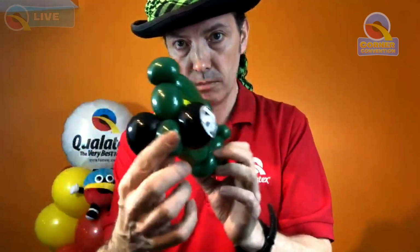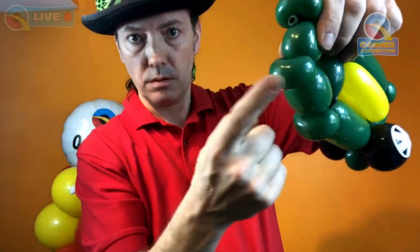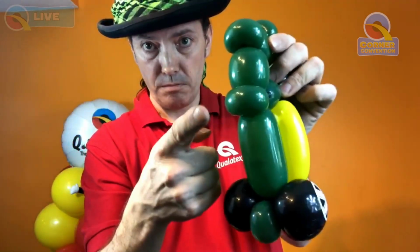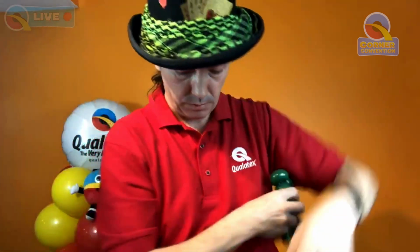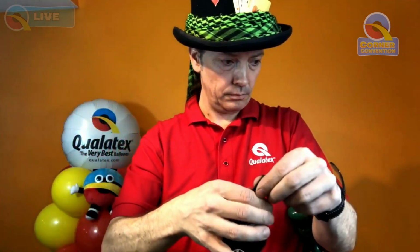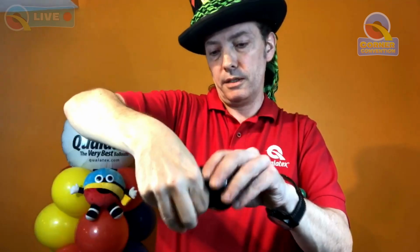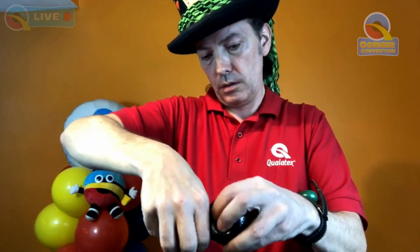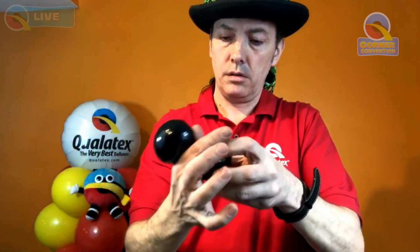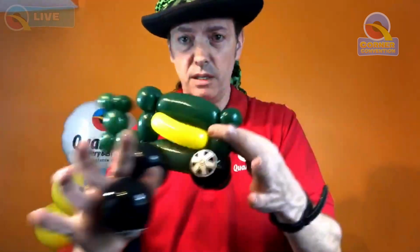So you got the front wheels added to the front. Now we're going to add the back wheels to the back pinch twist there. Not the middle pinch twist, the back pinch twist. Okay. Split them. I always make my back wheels a little bit bigger than my front wheels because tractors have bigger wheels on the back.